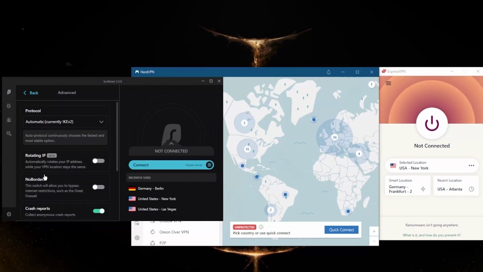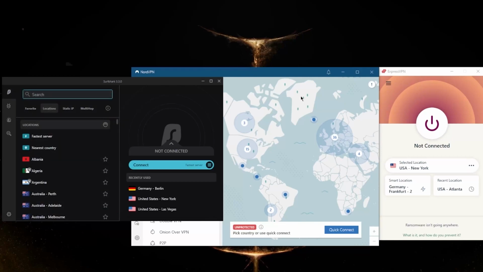And as I explained before, you have rotating IP and No Borders mode if you're in a censorship-heavy country. So yeah, you can be sure that these VPNs will definitely help you bypass whatever restrictions are imposed on you by your government, whether you're in Russia, China, UAE, or any other authoritarian country that doesn't really like the concept of free speech. You want to keep yourself protected. So yeah, this is the way to go.